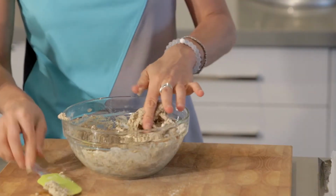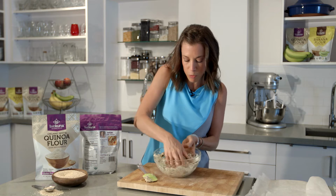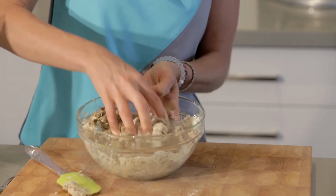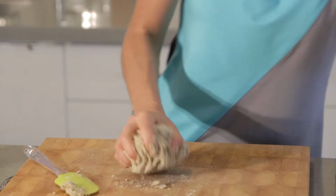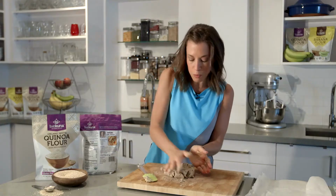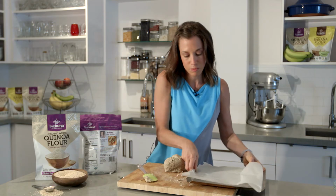So what you're looking for in terms of consistency is something that's going to stick together when you press it together. So we want a dough, and essentially this is making a really, really simple dough without any yeast or any time to sit. Put that on my cutting board. So now it's time to just get this pounded together. Get that onto our tray.